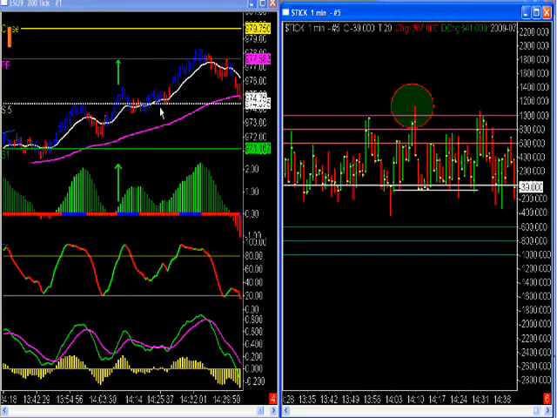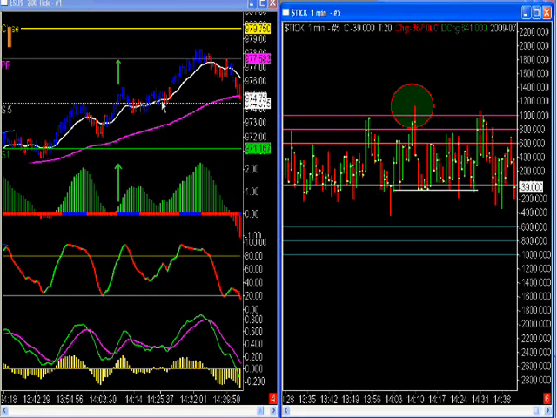And what made me feel like we could sit through it was, if you look here on our tick, we had a common area here of a support area. So every time we came down to the support area, the tick bounced, and so did price. So it basically kept coming down to the support area and bouncing, support area and bouncing. And you can use that because it basically had me hold on, thinking that, okay, well, every time we get to that support area on our tick, price bounces. So I'm going to just wait this out.